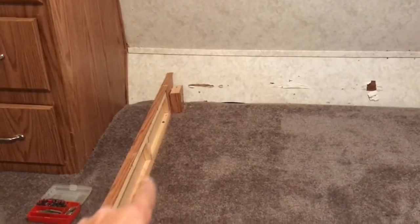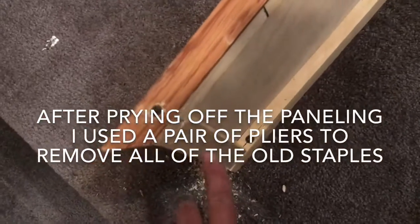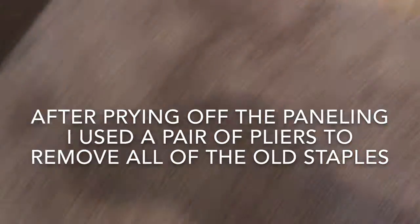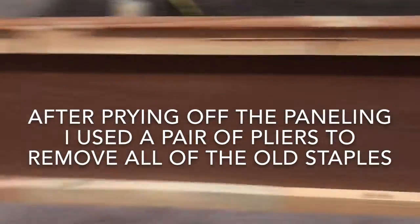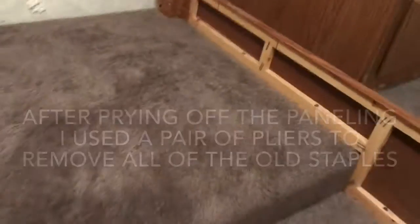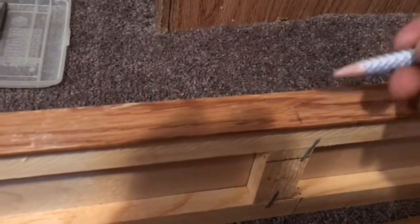So I anchored the bed rails back in, and I'm just putting this back together the way it was. I did have to make a few new pieces. This one was busted out from taking it apart, but everything stayed in pretty good shape. And now we're just putting the inside paneling back on. So I'm marking where the cross members are so I can make sure I tack nail into those as well as the top and the bottom.